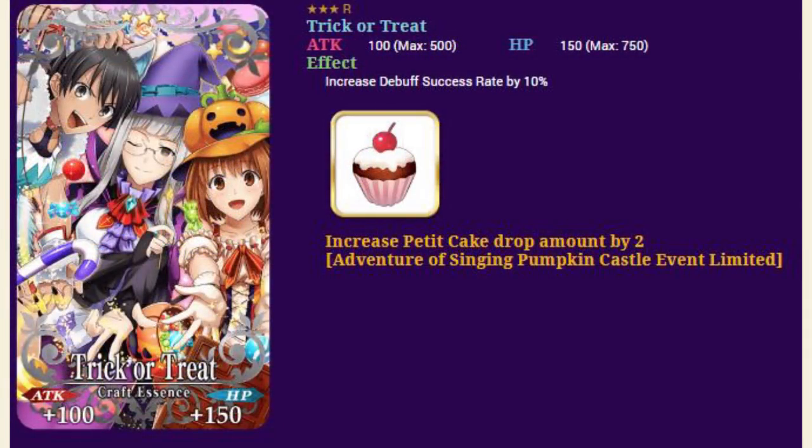Going over them individually, let's take a look at Trick or Treat. Of course, Trick or Treat will increase your cupcake drop rate by 2, but it also has the effect of increasing debuff success rate by 10%. This is a pretty bad craft essence. Outside of the increased cupcake drops, it's kind of worthless, so you're going to probably just use it for this event and forget about it.